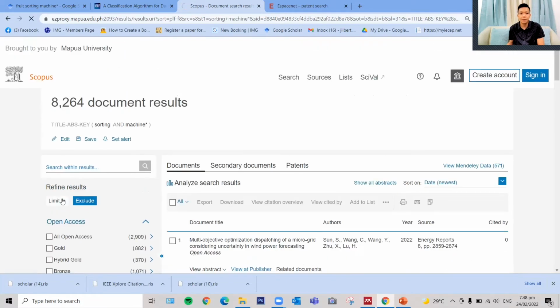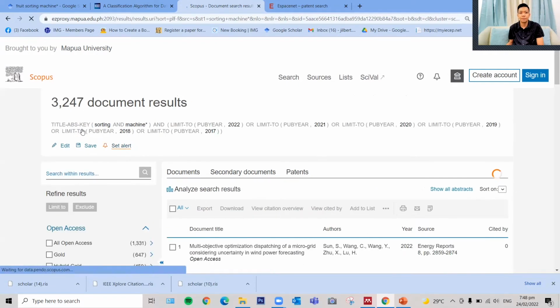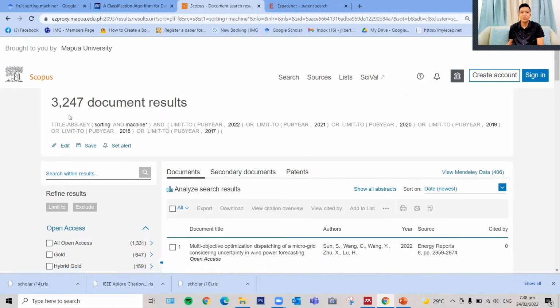Limit from 8,264, it's now 3,247. So we can still have ways of trimming this down. And as you can see, there are limiters that we can definitely add into our search.